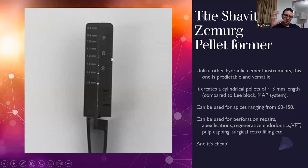It helps sometimes to measure your plugger. And as I said, you can use this pellet former for apices from 60 to about 150. You can use them on perforations, apexification, regenerative endodontics if you'd like, vital pulp therapies, pulp capping, direct or indirect, and also for surgical retrofilling. Now it's basically a push or press to open mechanism.